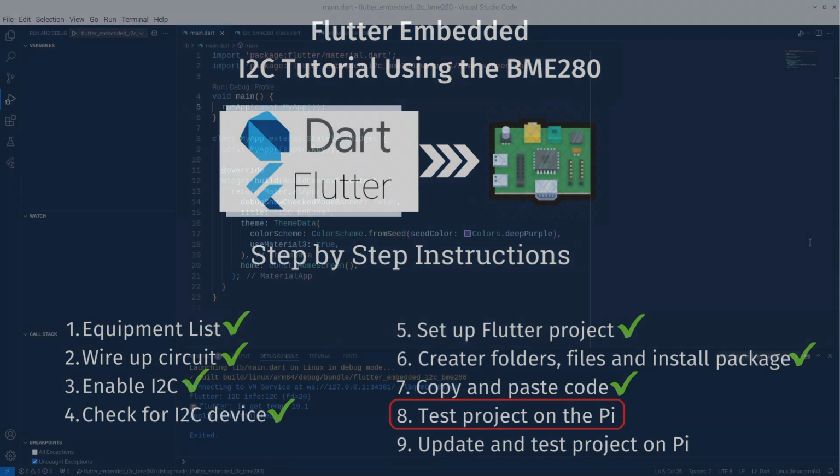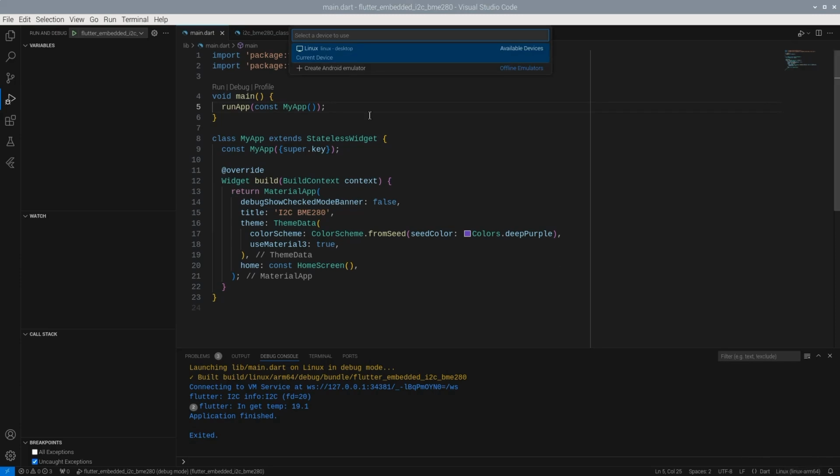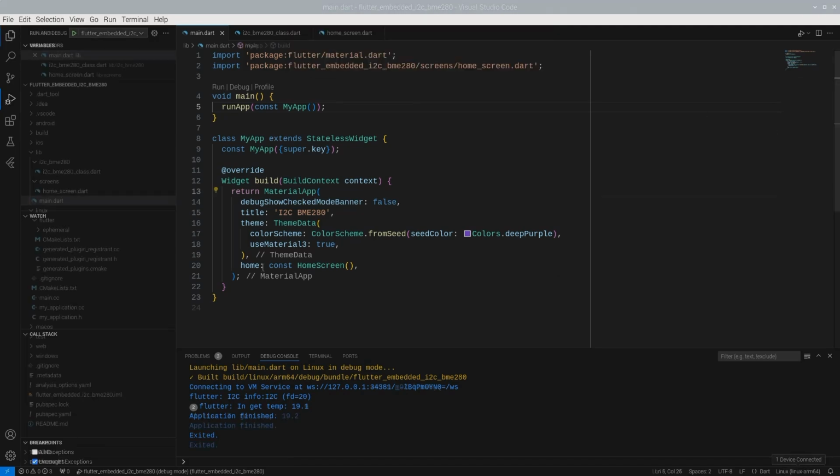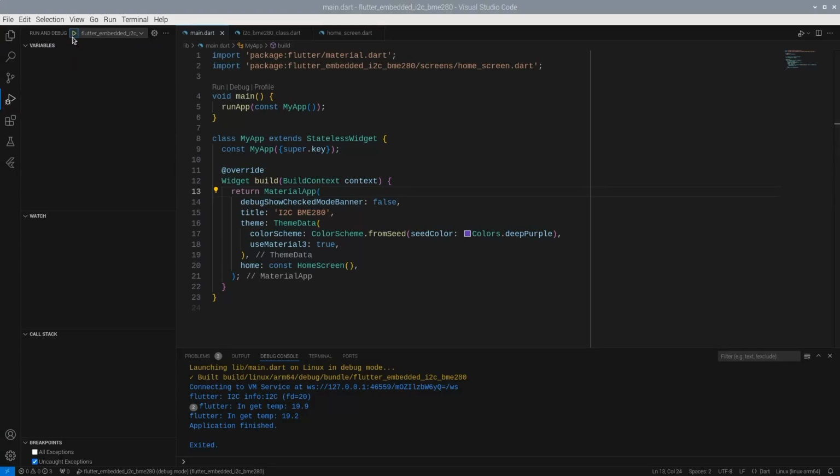Now, the fun part, we can finally test this thing. Now, in problems, there's only 3 warnings. So you got to pick the available device. And right now, we only have the Linux desktop. So make sure you pick that. It's going to ask you, it won't go into debug.